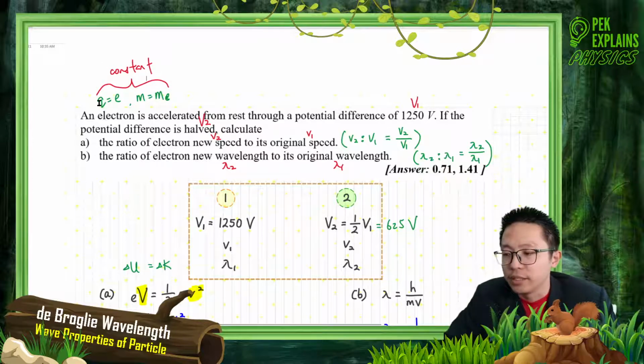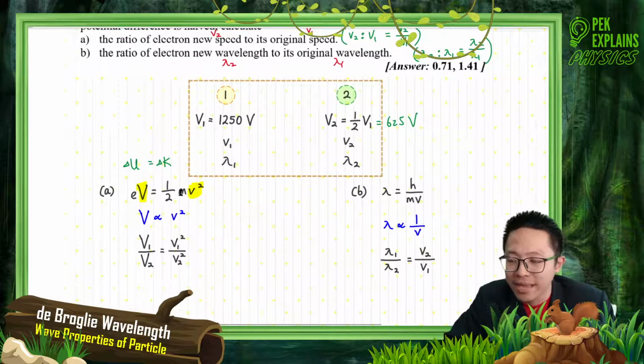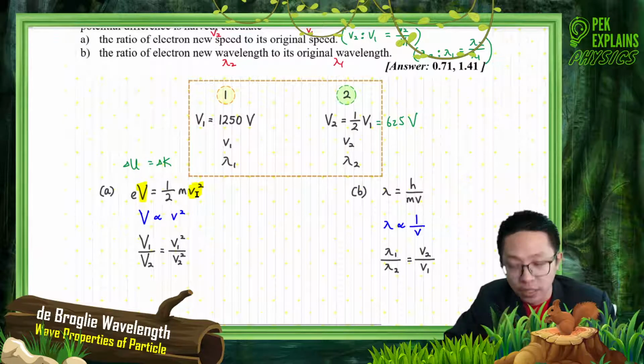Understand? The charge and the mass are both of the electron. So we are using the same thing, we just use the electron. The charge and the mass are constant. Use the charge of the electron and only the mass of the electron. So we can say the charge of the electron and the mass of the electron are the same, constant. So the only variable in this equation is the voltage and the velocity, isn't it?